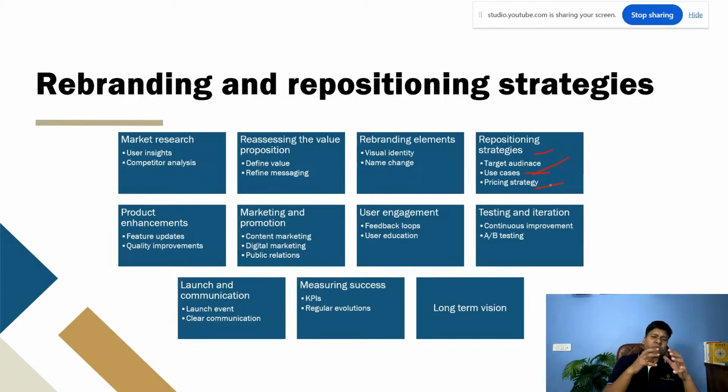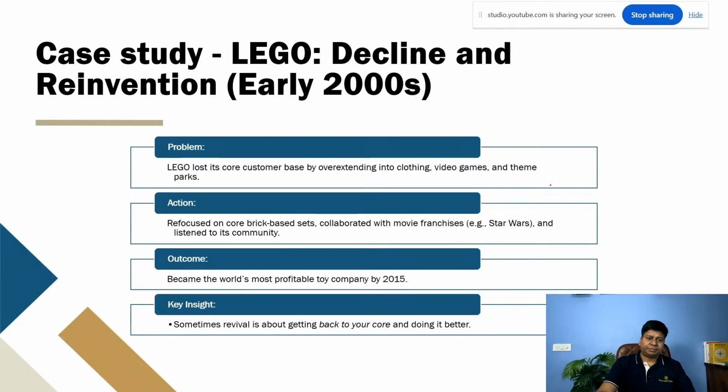Like we need to create something, build new features, do some innovation. Do we have to do market research? The same 5-day design sprint we need to do. Launch and communication, measure success, KPIs, evidence-based management we discussed, and keep a long-term vision. So these are the strategies we discussed about the decline phase, the sunsetting strategy, and reviving as well.